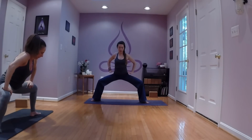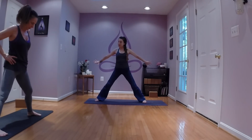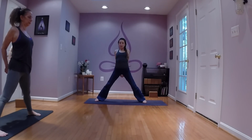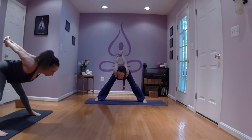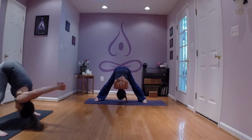Hands to the waist, inhale, we rise, toes forward. This cycle, clasp your hands behind your back, press your palms. Inhale, open the heart. Exhale, forward fold. And extend the arms overhead as if they could find the earth.